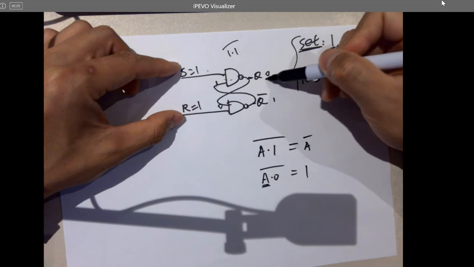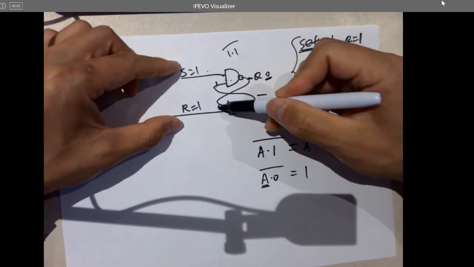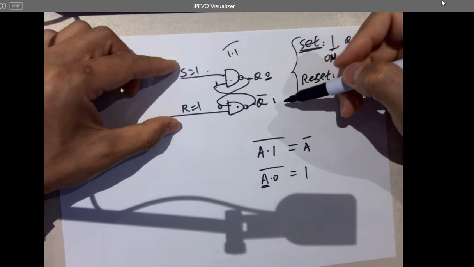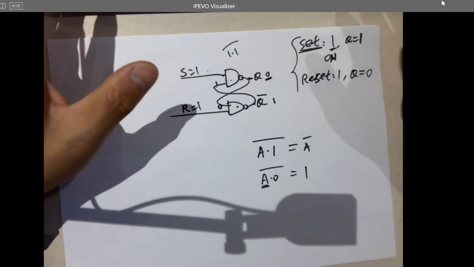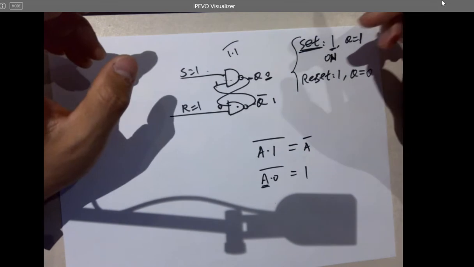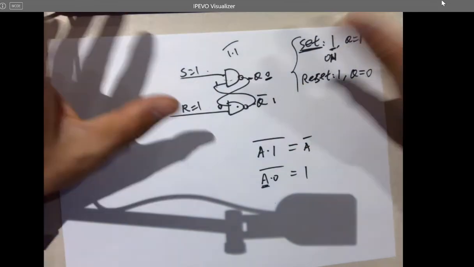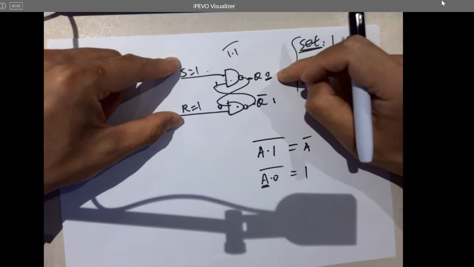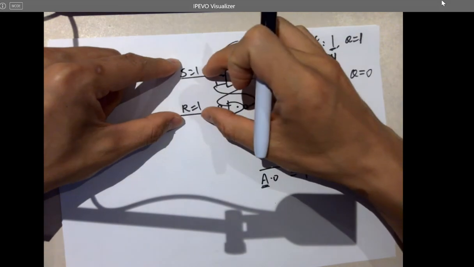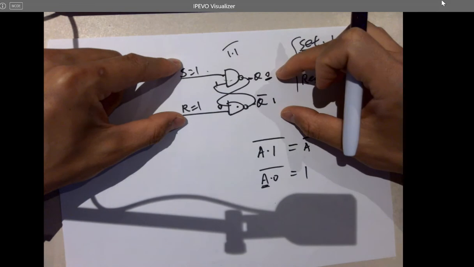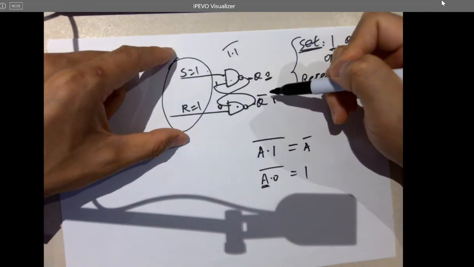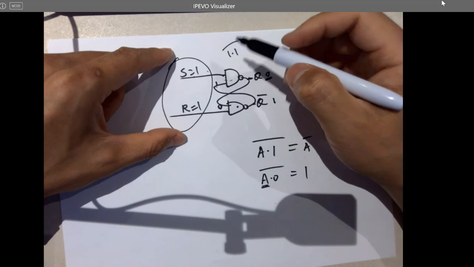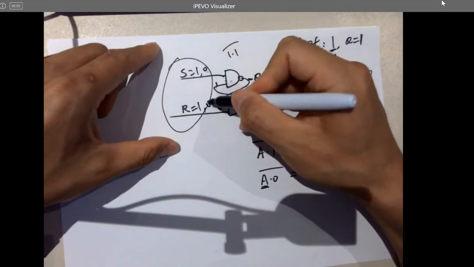0. Is it changing? No. So 0 is going to kill the NAND gate, you're getting 1. Is it changing? No. So what does that mean? It's stable. It's fine. They can be roommates. They can live together. It's not changing at all. If this is still 1, it's going to be 1. So previously it was 0, 1, and now I changed these two inputs to be 1s, and it's not changing the results. That means this is the memory. Right now it can hold the values. So if S and R are 1s, it's the memory. But if S and R are 0s, what's going to happen?